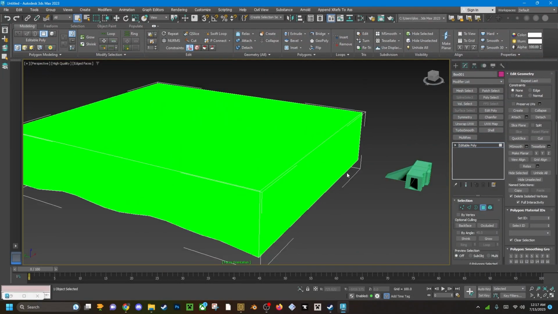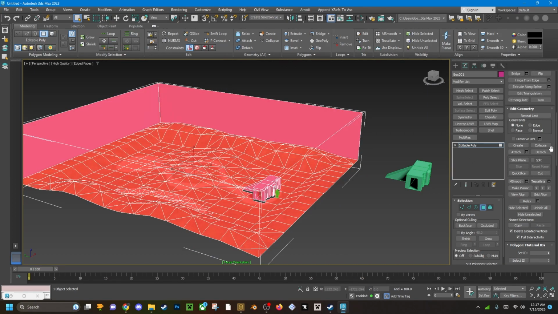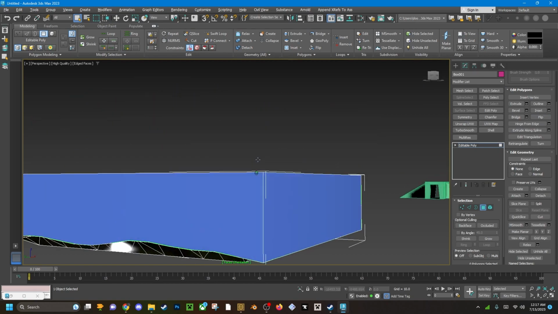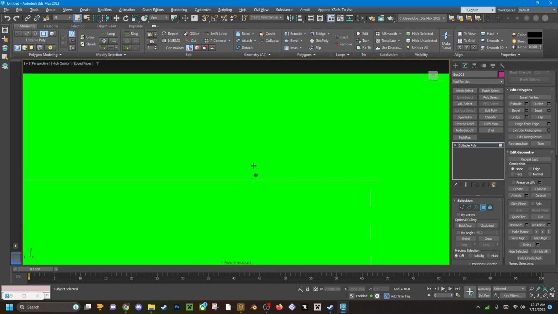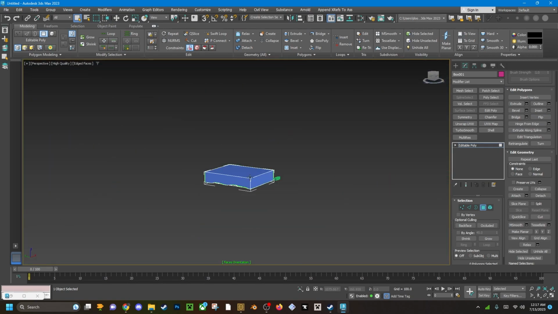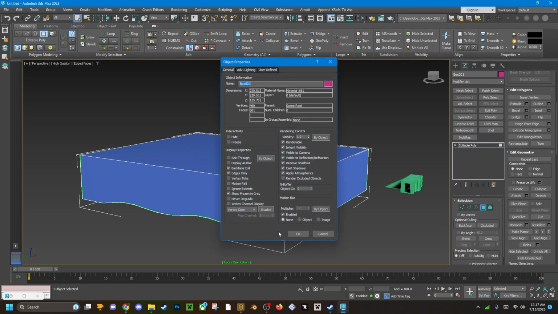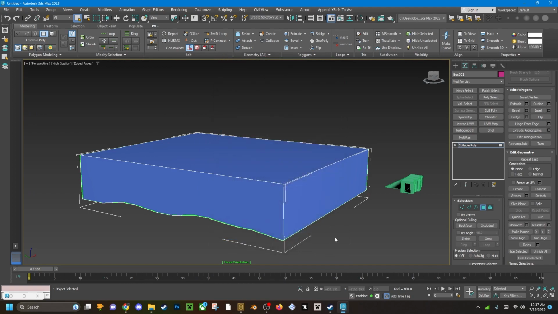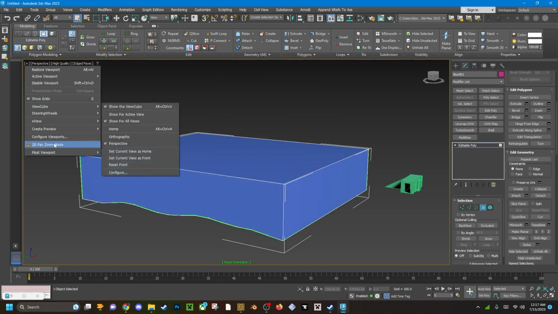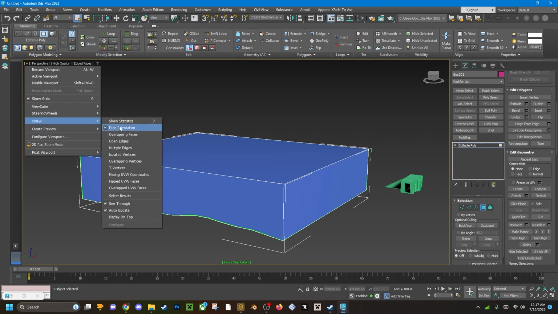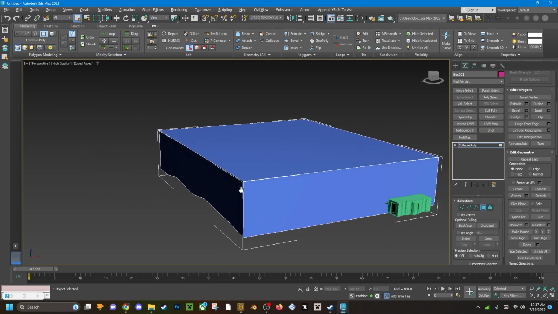So we're going to hit 4, Control A, and then flip it. Then everything inside of here is going to be yellow. If I flip it back to backface cull, we'll definitely see that it will look like that. But obviously, that's just another way to make sure everything is in the right direction.